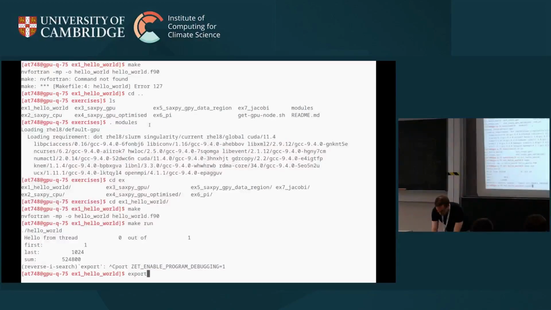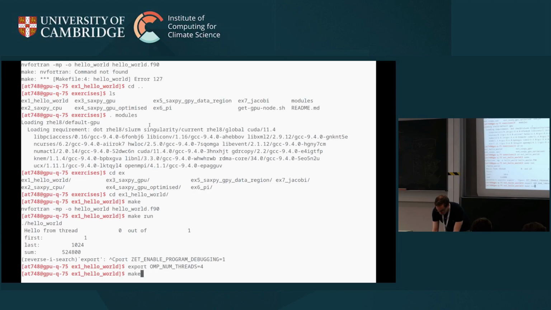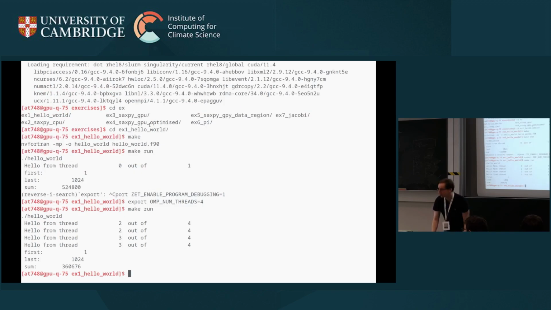Each CPU vendor has their own. Fortran supports OpenMP. Fortran sort of supports OpenMP offload, but not in any decent capacity and not on our systems.